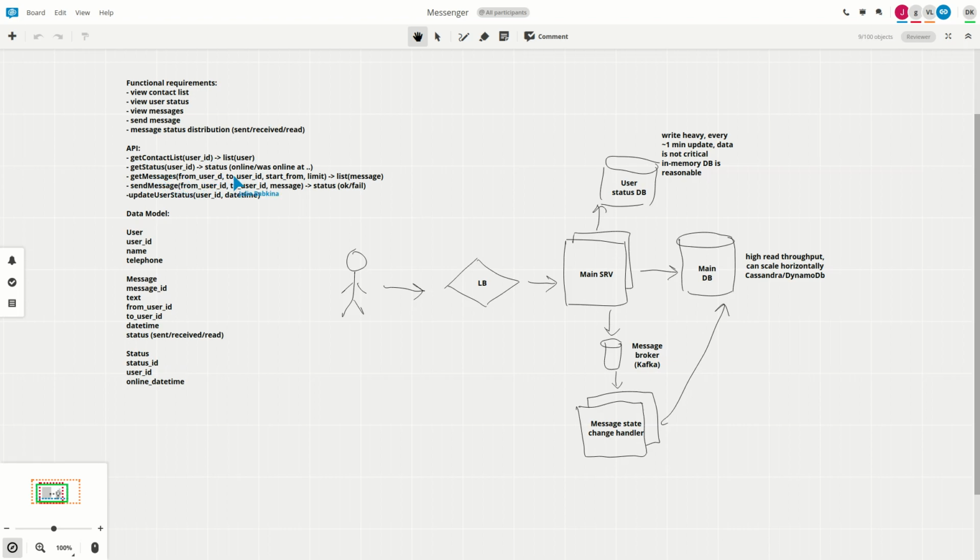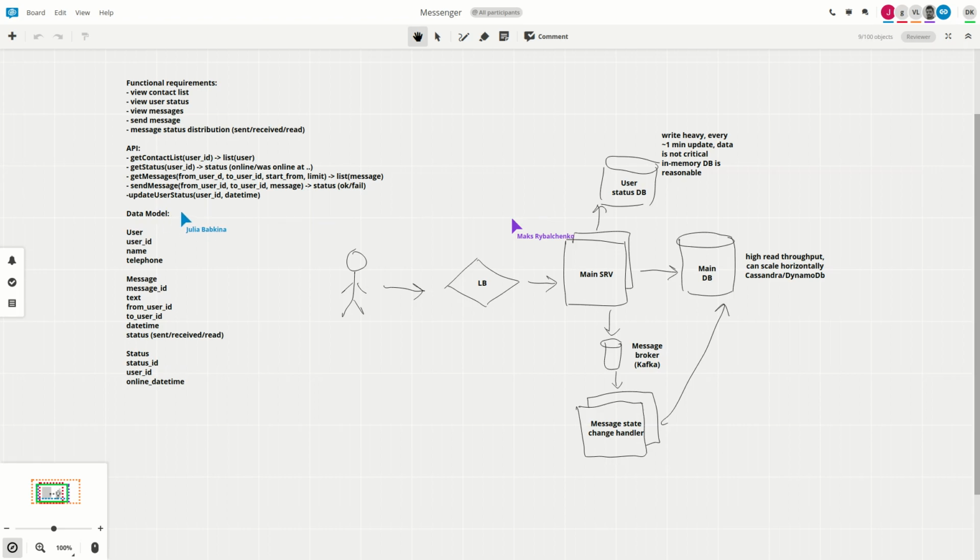Here, as we can have lots of messages, I was doing some sort of pagination that we need to introduce here: start from what message we need to start, and limit how many messages we need, because of different screen sizes. So also we need to send message, and it can return some status like it is sent or maybe failed, and update.